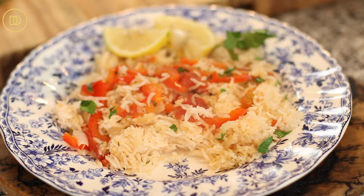It is time for the taste test. So fresh tasting, so delicious. This would go really well with some fish. Also with some chicken as well.